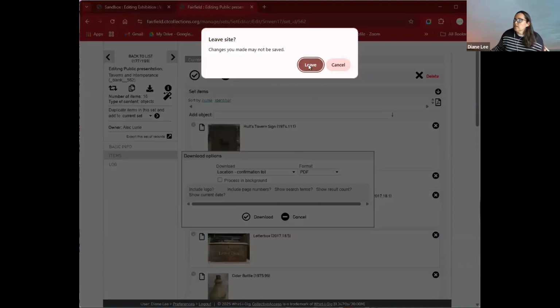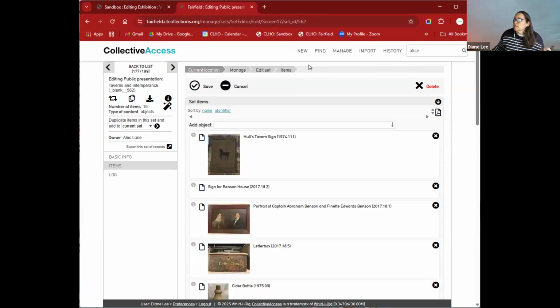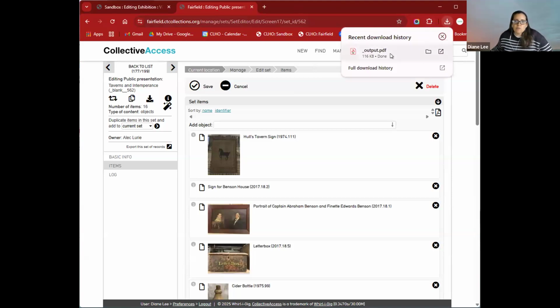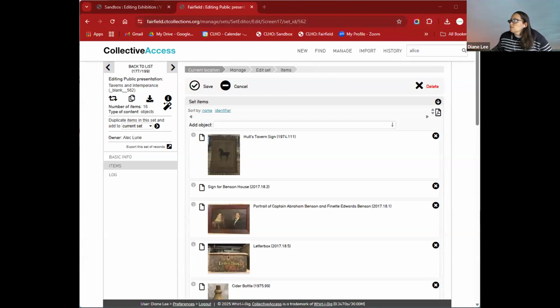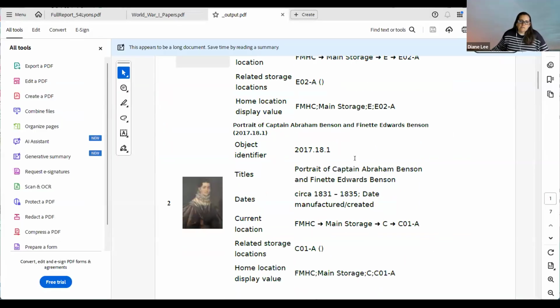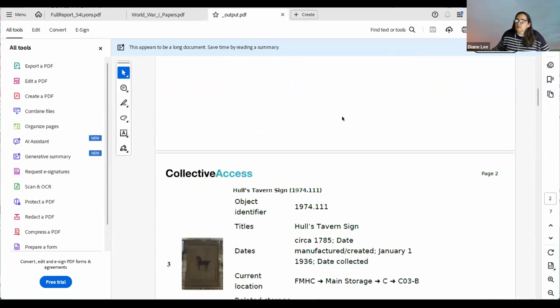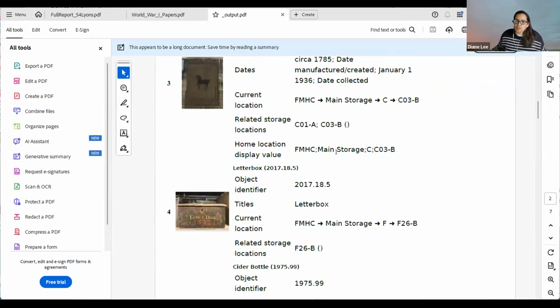I may have to reshare the screen, so I don't know that it'll pick it up. Yeah, so it shows what the output is for this. You can go into the folder. And you just have to trust that I'm in the folder, and I'm going to open it in a second. So you'll get your kind of snapshot list of all the objects coming through and where they're stored, and that kind of thing if you need to go pull them.